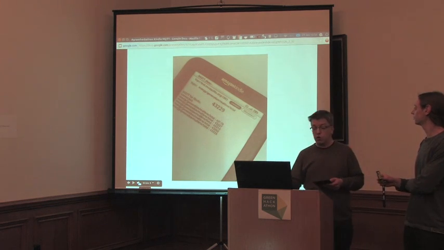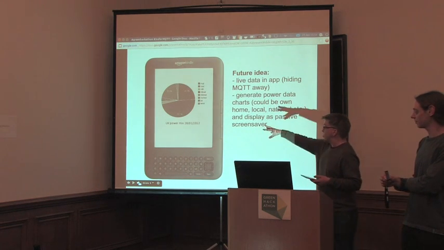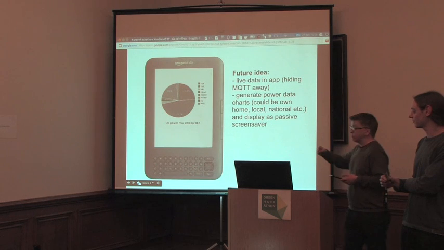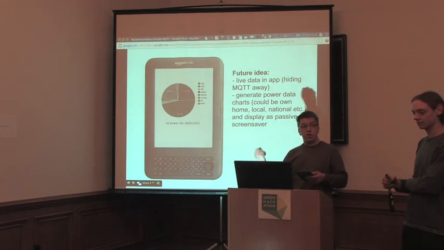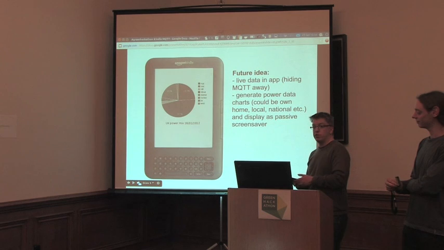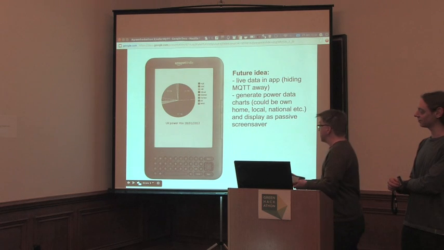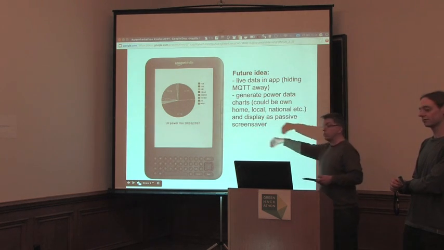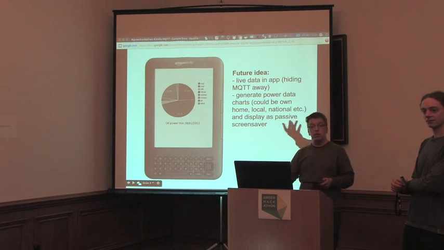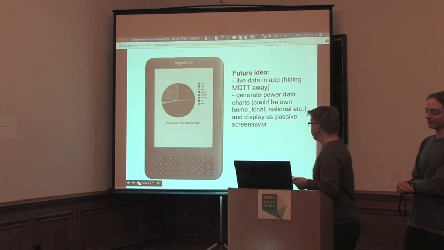We haven't gone to the final stage, which would be to actually take that information, and this is actually yesterday's data about the UK power mix, for example, graph it on the Kindle, and then save it into the screensaver folder, so that every time you put your Kindle to sleep, you just have this really glanceable summary. And you can do any data there. It doesn't have to be the national grid data. You could be using your own home energy data, and when you pick the Kindle up, before you switch it on, you've got that very simple graph persistent on the screen.